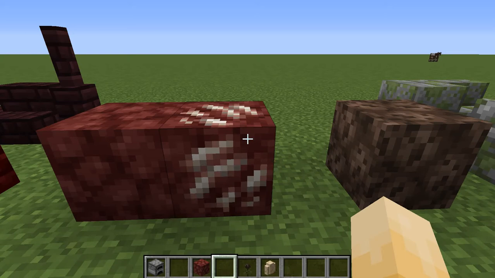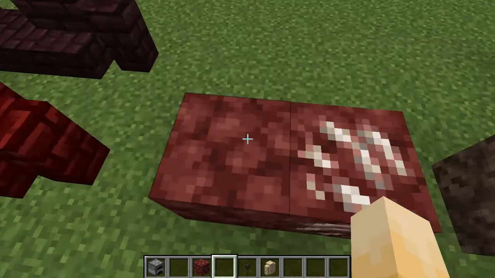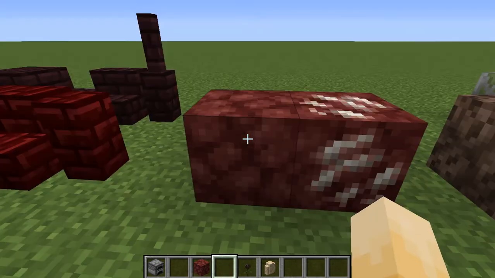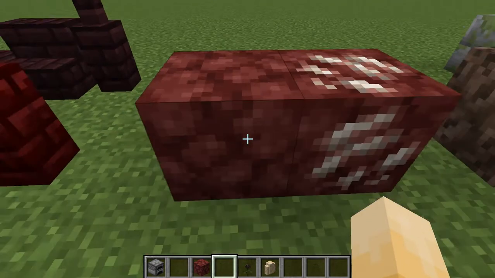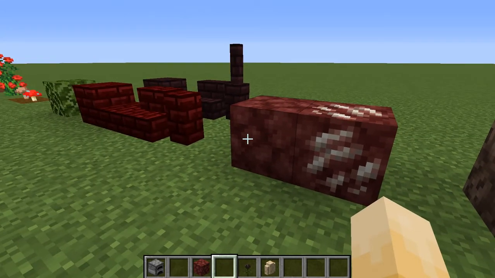It was nice. And it's one of the biggest differences in this texture pack. Obviously, original Netherrack is a very noisy block. Once again, this almost makes this accessible as a building option. But we'll see about that.